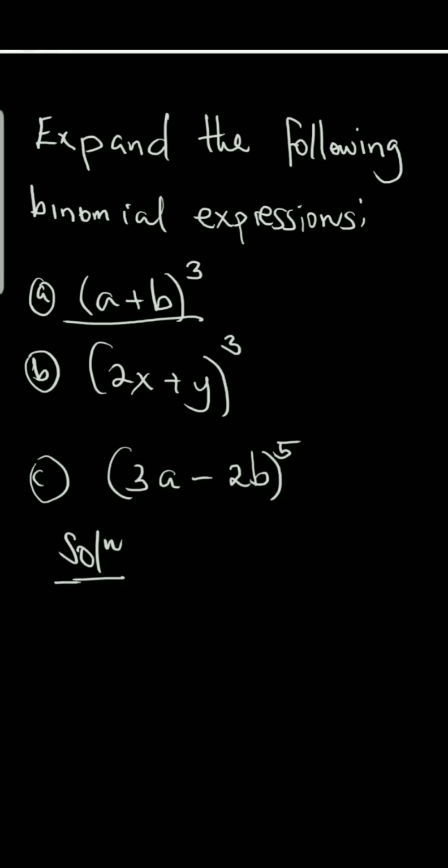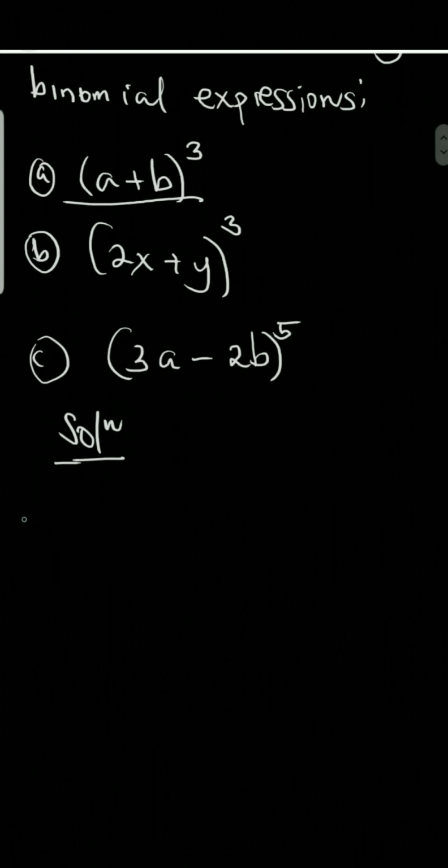In this discussion, we're continuing with the binomial expansions. We want to look at these three expressions that we have and see how we can expand them. In this discussion, we're particularly looking at Pascal's triangle, which was introduced in the previous video, and that video only covered how to form it. But in this discussion, we want to solve questions using the same Pascal's triangle.